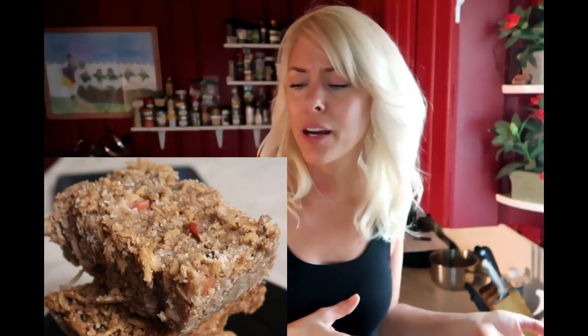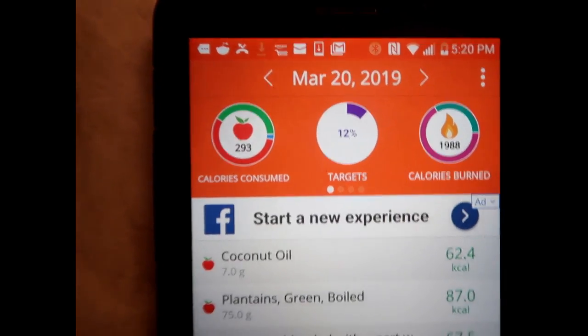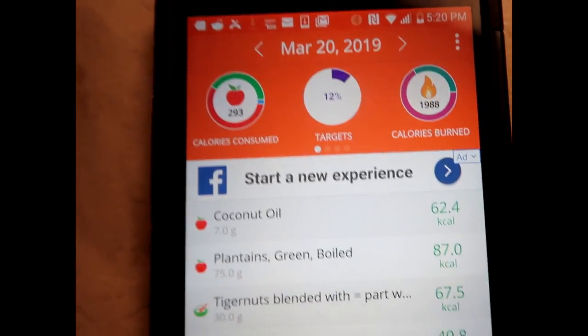Breakfast, I have my porridge. I have a video here on how I make that. That's what I've been eating lately, but before that it was my white sweet potato breakfast bars, and then before that I was on a kick where I was eating dates with coconut flakes, toasted coconut flakes, or nuts that I had reintroduced. But lately, definitely the porridge. I'm loving the porridge. So breakfast is about 300 calories, mostly carbs with a little healthy fat.